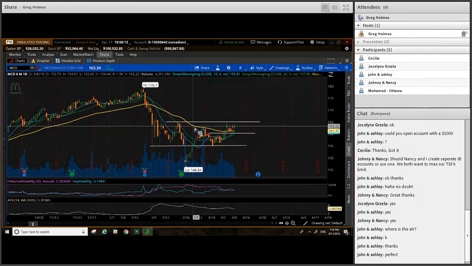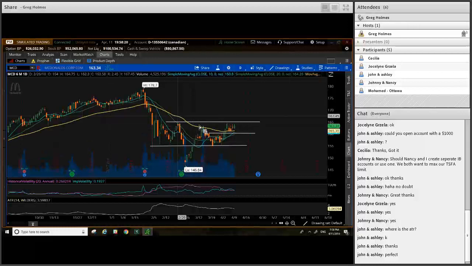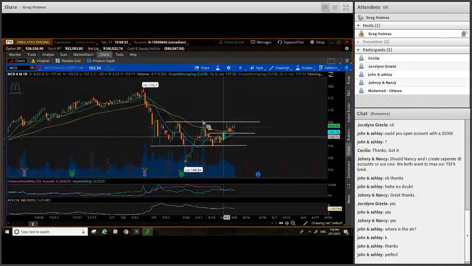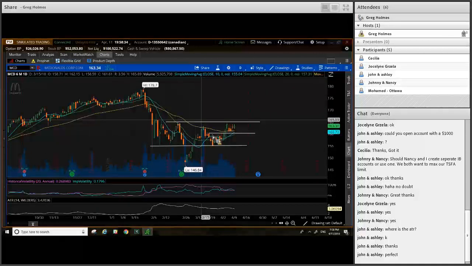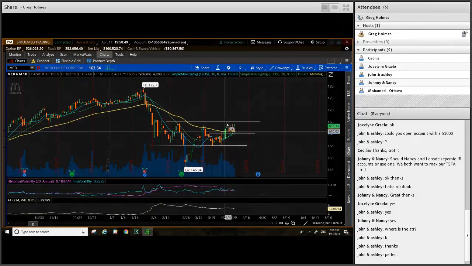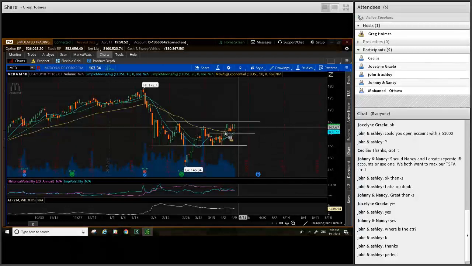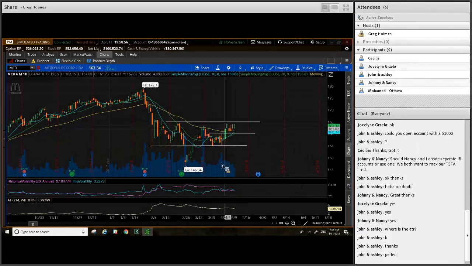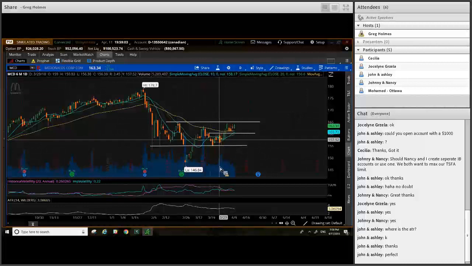So you want to keep things simple. That would be my best advice to you. Just find a couple of indicators that you like and get really familiar with them. The reality is what we're teaching you in Master Trader, and in Tackle Trading as well, is that trading, when it's simple, is more effective. You don't need a whole bunch of indicators. If you can learn technical analysis, which is what you learn in Master Trader, and you can learn how to read price charts through candles, you're going to be well on your way to being successful. When I mentor someone, the first thing I do is take all the indicators off and then teach them how to read the candles very effectively.